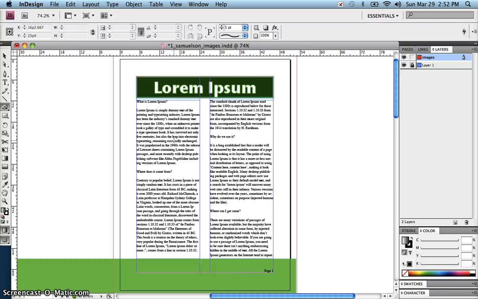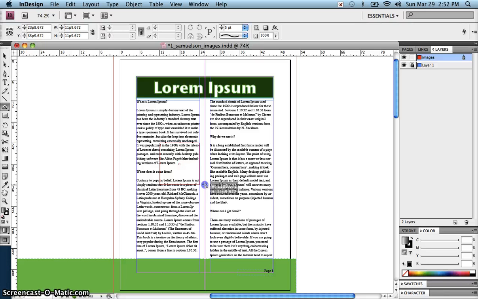So notice that I am on the left-hand ruler. I have it starting here at the 24 pica mark, and it is also going to be at the 12 pica mark at the top. And from there I'm going to drag, by holding down the Shift key, a perfect square.